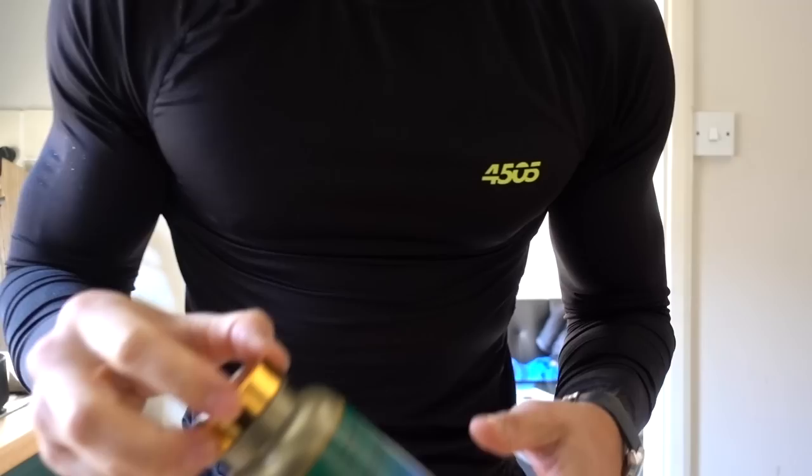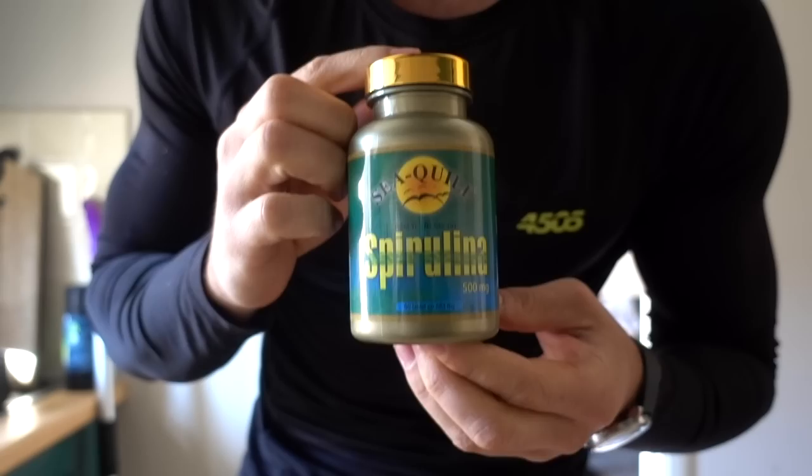Okay, so I'm pretty much ready to start my training session, but before I start, I want to share with you guys what I'm taking in terms of pre-workout supplements. I'm going to start with a green extract called spirulina. I don't eat enough greens, I guess, so this is a great green extract to replace the greens.